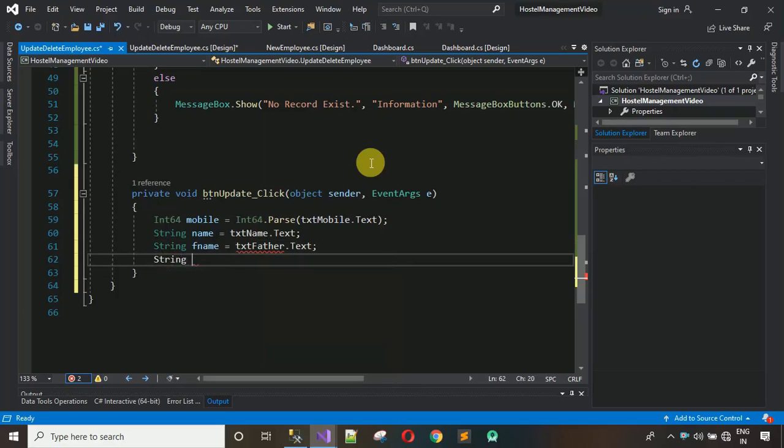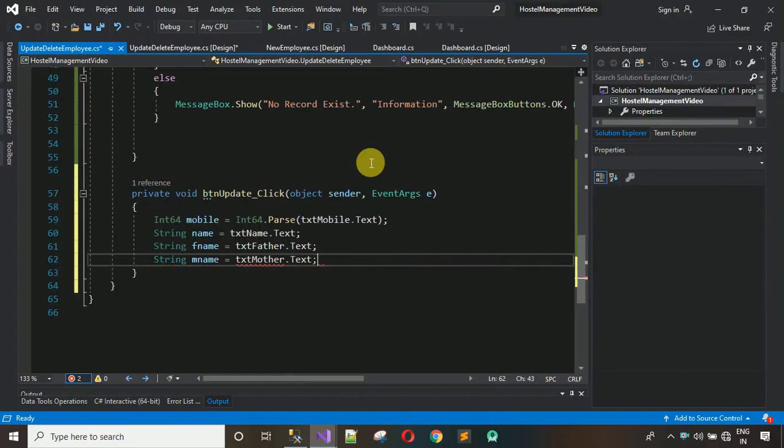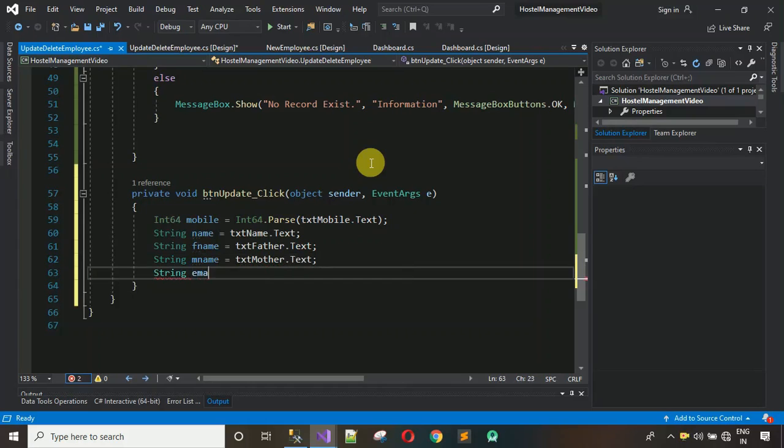After this we have mname is equal to txtmother.text. After mother we have string email is equal to txtemailid.text like this.